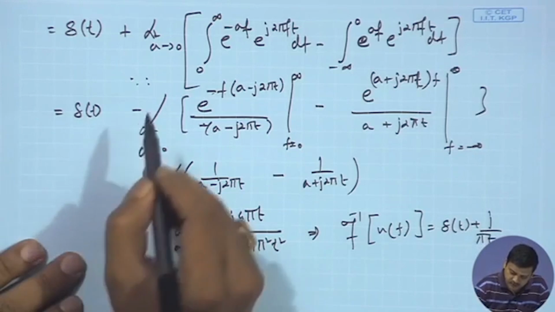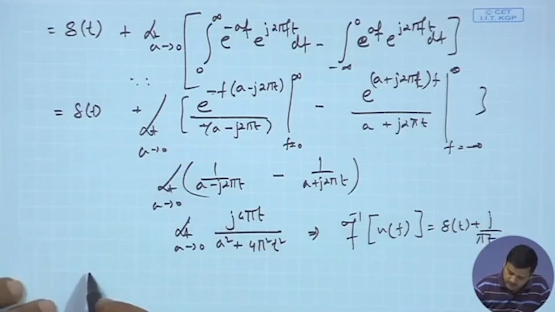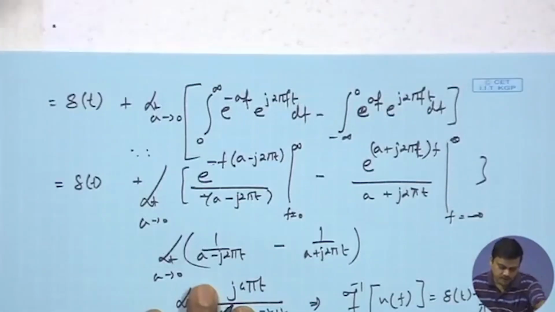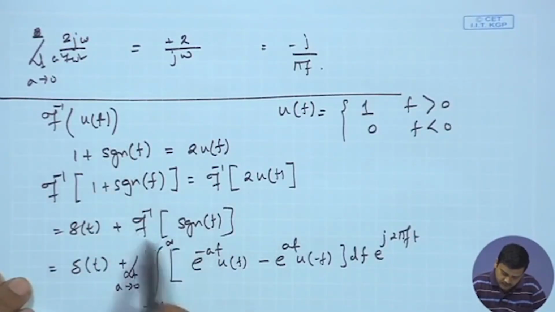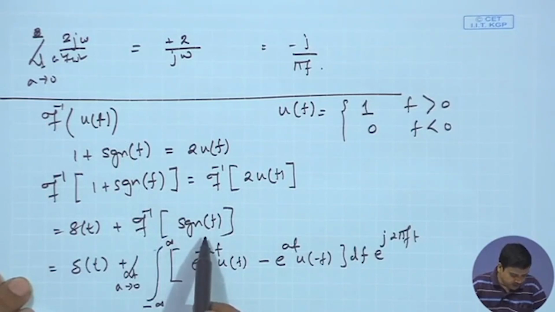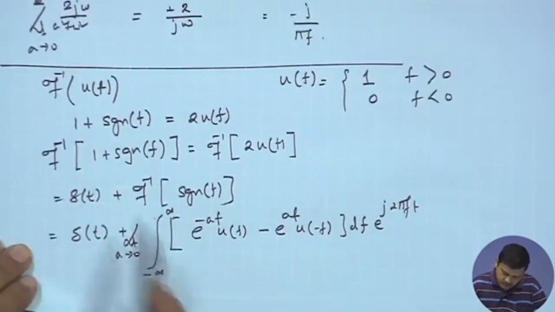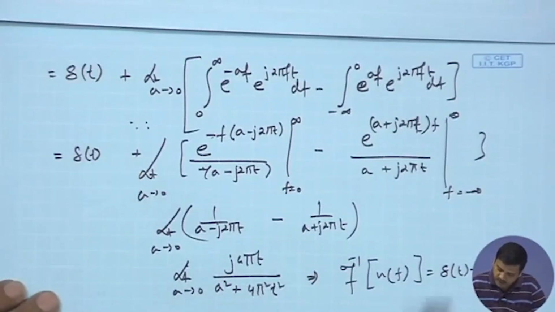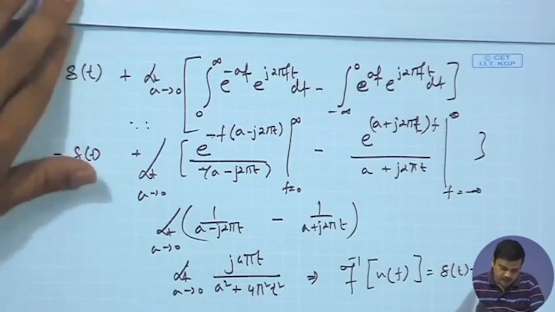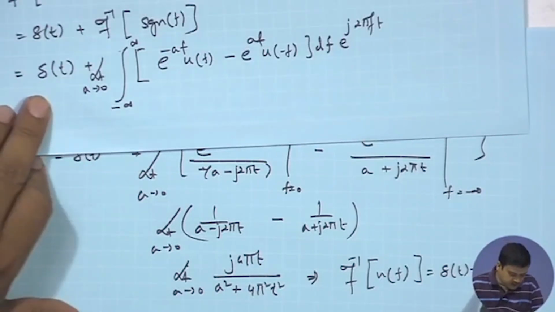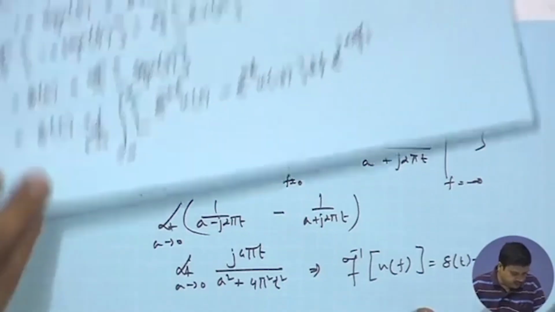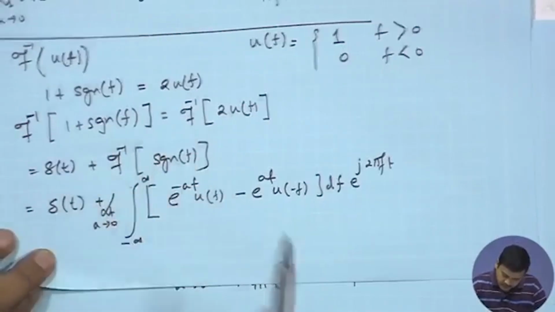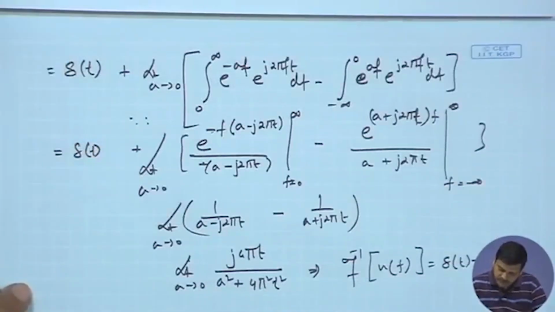We have this delta over here. This is the important relationship that we need, because if you would recall, we started from this and we are calculating the inverse Fourier of sgn of t. We are landing up over here: the inverse Fourier of sgn turns out to be this function, and delta is of course here. So this is the inverse Fourier of 2 u of f, if I am doing it right. Yes, this is 2 u of f.